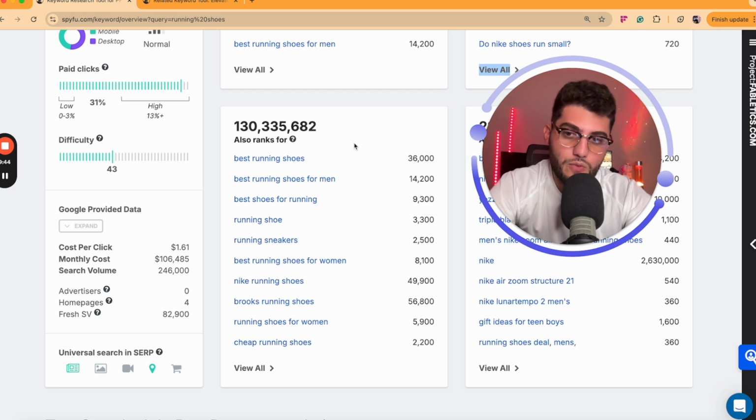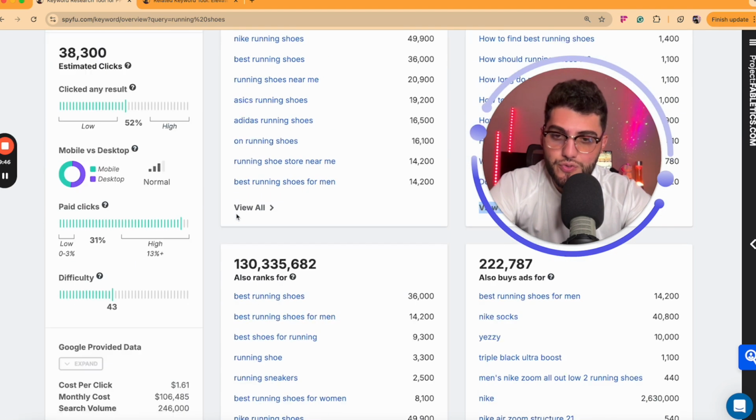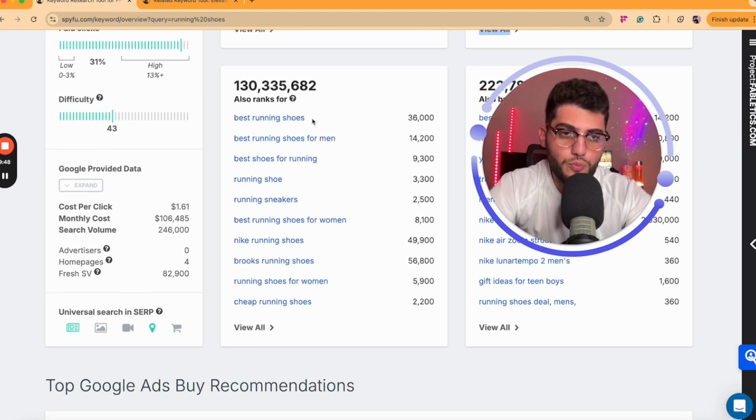So the guys that rank for running shoes will also be ranking for best running shoes, or best running shoes for men, or best shoes for running, running shoe, running sneakers, best running shoes for women, and Nike, Brooks, and then it just goes down and down into different categories, right?